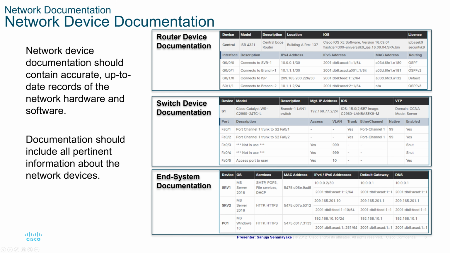Like, for example, here we have OSPF version 3, etc., being used, and we even have the ports that are not in use clearly documented, saying they are shut off, and how it is being managed as well. So I think this is very important in a properly run enterprise environment, that you have this kind of detailed documentation of those devices.